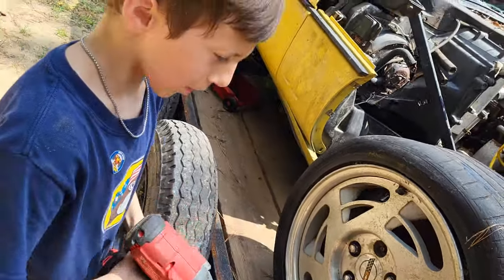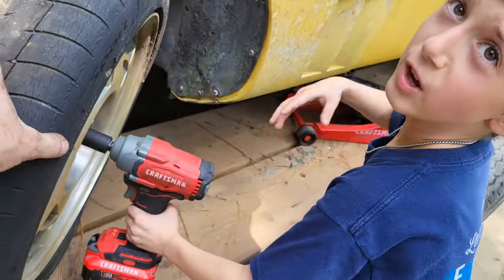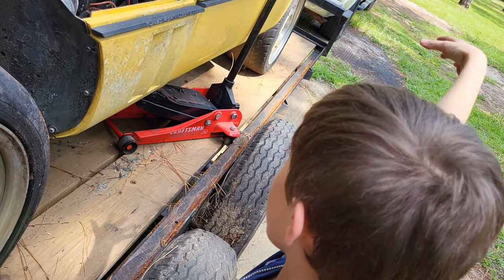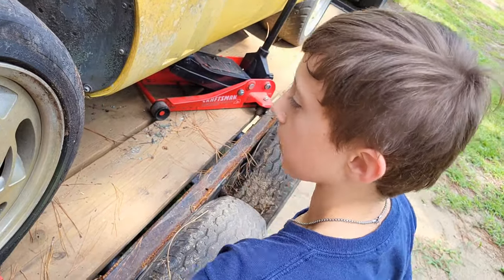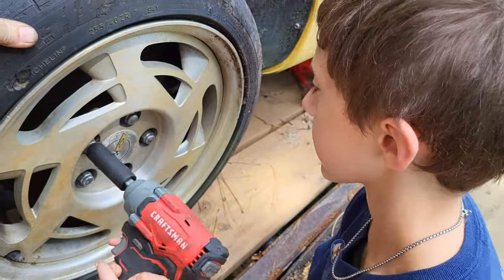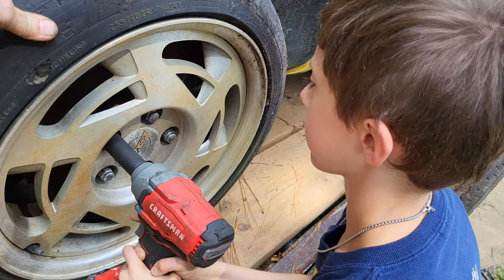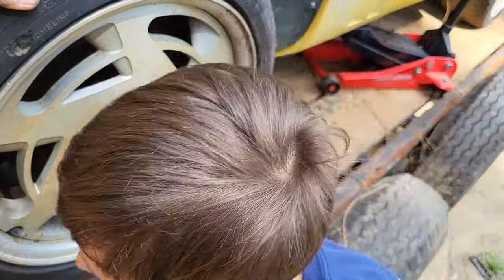Good job. Now we got 3 bolts in here. Okay, what are you doing? So I'm taking all of these screws off, and I'm taking this tire off, and then doing whatever they need to do. That's pretty clear. All right, go ahead. Oh, got to push in. Push in. There you go. Keep going. Okay. Now do it with a hand. There you go.